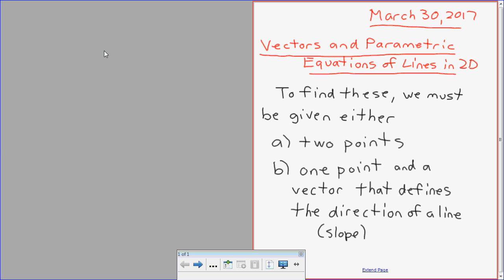Okay, I'm going to demonstrate. You probably don't need this demonstrated, but I'm going to do it anyway because I want you to master 2 dimensions so that 3 dimensions becomes easy. If I'm given 2 points, I can make a slope between them, or make a direction vector, that's what they call it in 2 dimensions, and find out the way it's going to be heading. If I'm given a point and a slope, this is going to be my slope, my point's going to be my finger, and that's going to be a line. If the finger's here, then the slope doesn't change. That's the way the line's going to go.